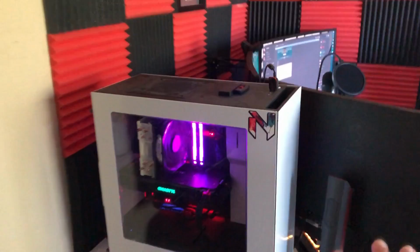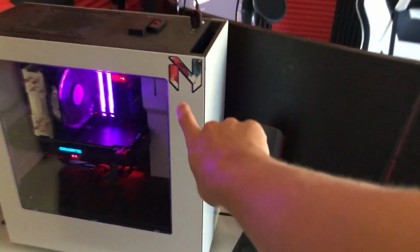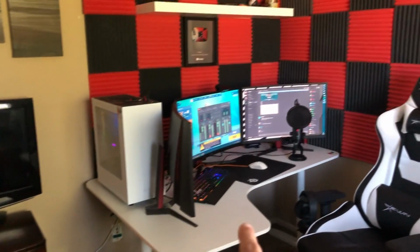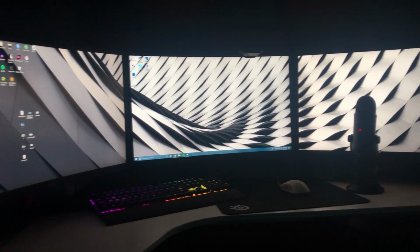As well as an NZXT case, which makes it just look even better, with my little sticker on the side to, you know, complete the entire setup. The cable management is tight. I also do have LED lights, which the sticky part is not that sticky anymore, so I use some tape, but it does the job. I don't really have them on in the daytime except the ones behind my bed, but overall, a pretty clean cable management setup, except behind the monitors, but you really don't see that when you're sitting there anyways. That's why I really don't clean it up at all.